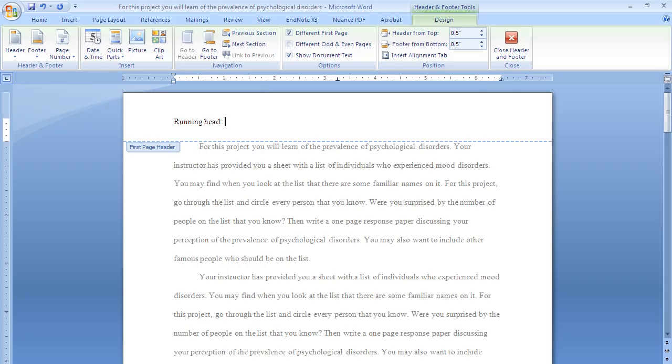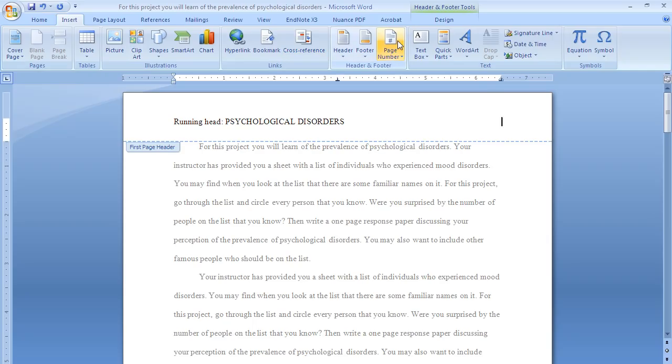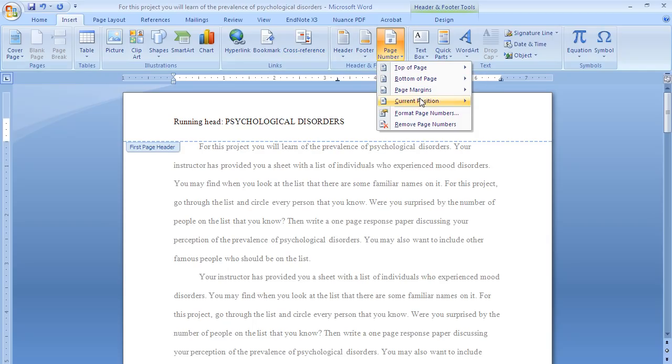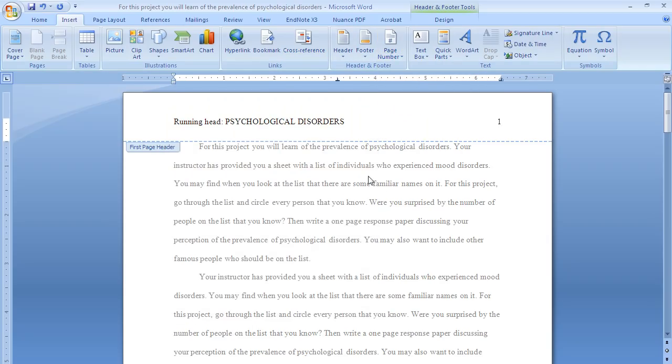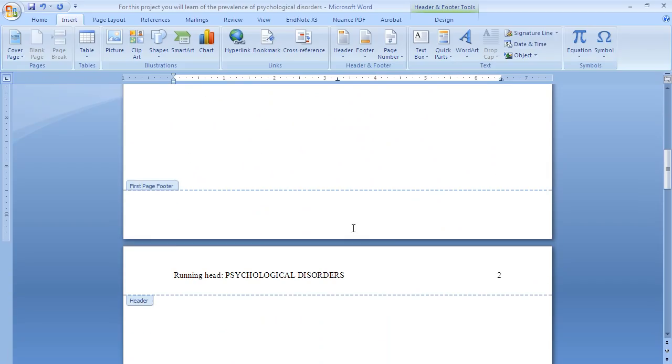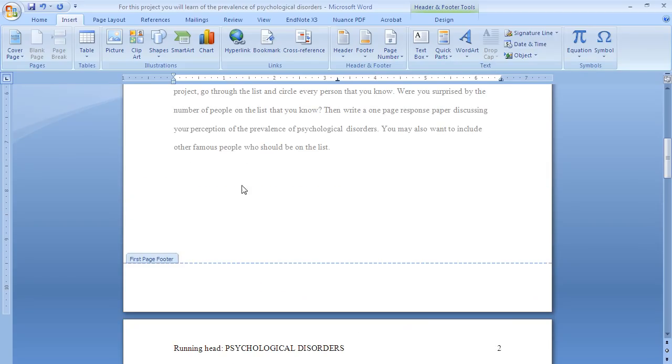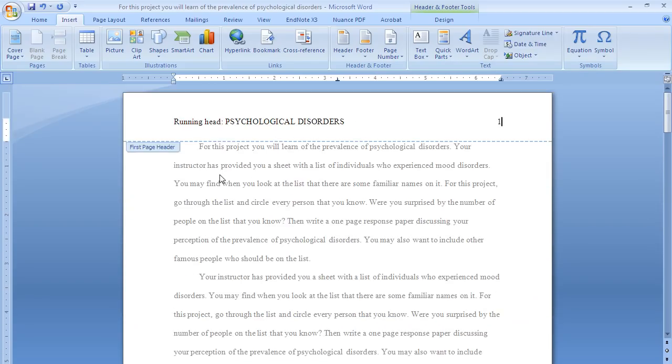And then it's going to be in caps, psychological disorders. And I'm going to still insert my page number again. So I'm going to go to Insert, Page Number, Current Position, Plain is fine. And so now I can come here, because this is the first page only. First page header is going to be just like this.